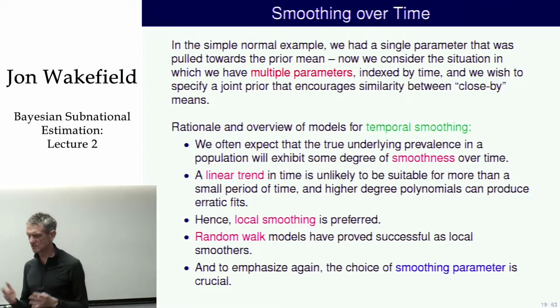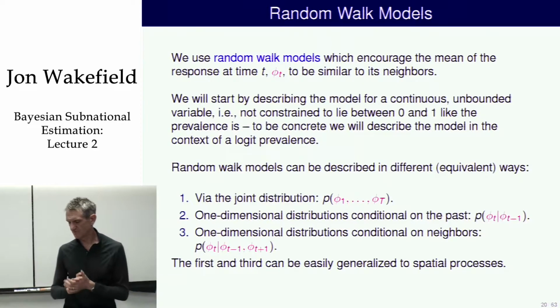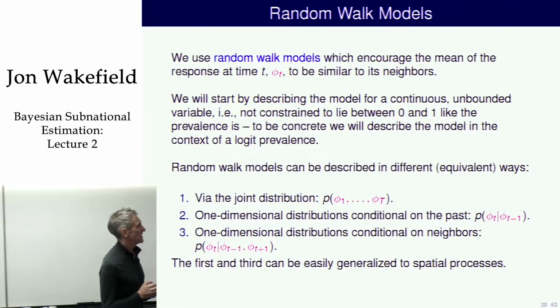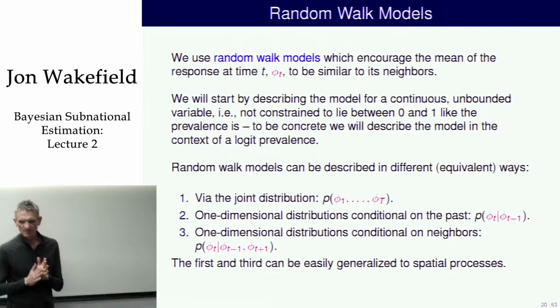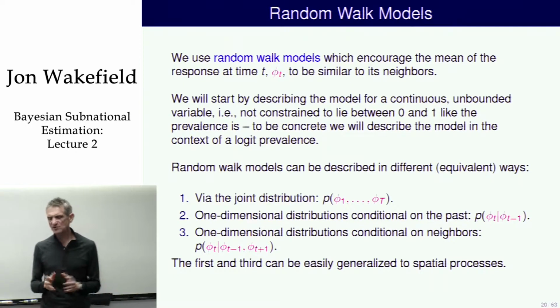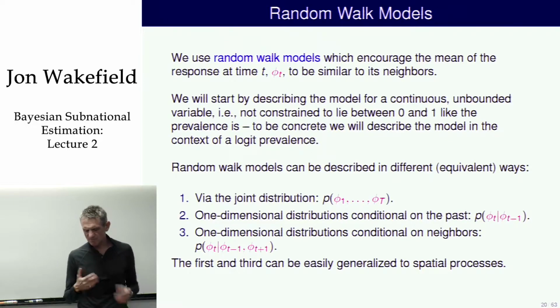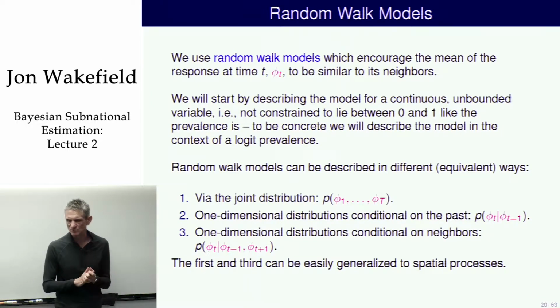Again, just to emphasize, the smoothing parameter is going to be crucial here, how we pick the amount of penalization. So let's think of some generic parameter phi t. The models are going to be defined via a normal distribution. So the most practical way of applying these is to think of some parameter on the whole of the real line, because that's the support of a normal distribution.